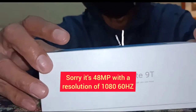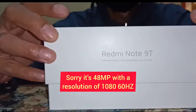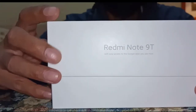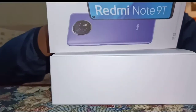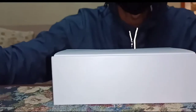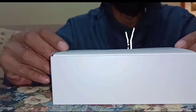So this is under 108 megapixel, 60 Hz. Okay, I don't want to go into 4K because why? It gets a lot of, I mean, the gigabytes will be higher, and it cannot hold my Google Photo. It will basically go into my memory card, of course.